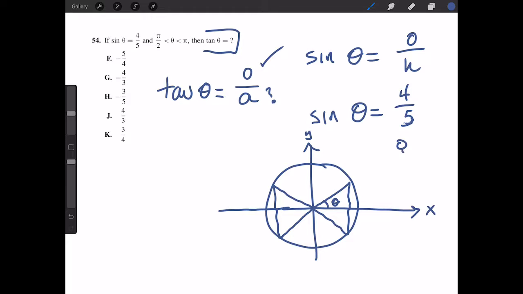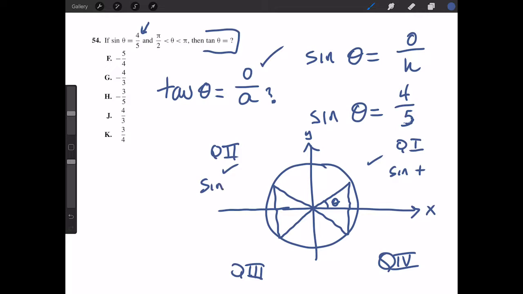We can't assume that it's right here in quadrant 1, or that it's in quadrant 2. There's no assumptions. You must use the information given. Or what about if it's quadrant 3 or quadrant 4? So how can we use the information given? Well, take a look at this. One telltale sign, of course, is that if the sine is positive, then it must be either here, quadrant 1, or here, quadrant 2, because we saw that sine will be positive in these quadrants. It'll be negative in quadrants 3 and 4.